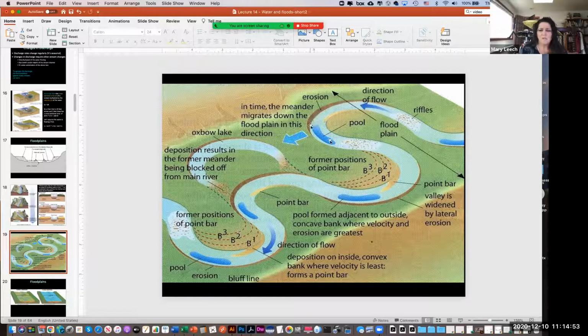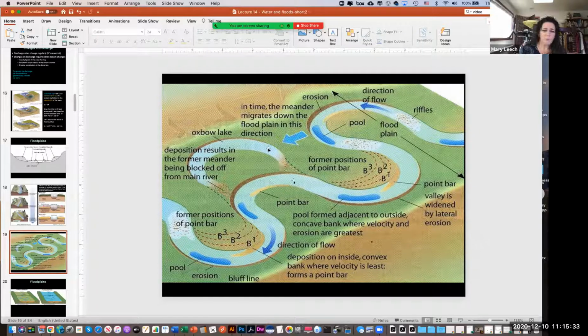So here, like out here, and on the insides of those same curves, you get deposition, or that's the slow point of the river. So you get deposition of sediment on these, what are called point bars, and you get erosion of the outside of the bends in these meanders. So you're eroding this outside channel and depositing sediment on this side. So gradually this river is going to move further and further in this direction.